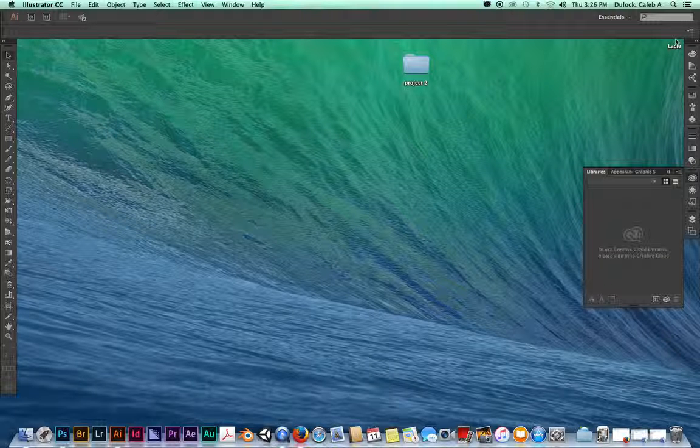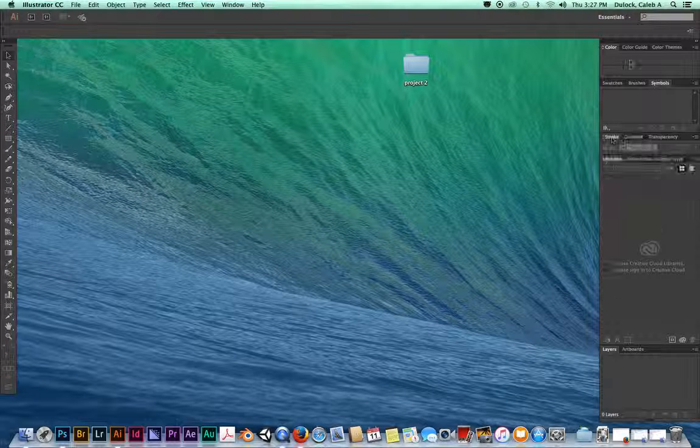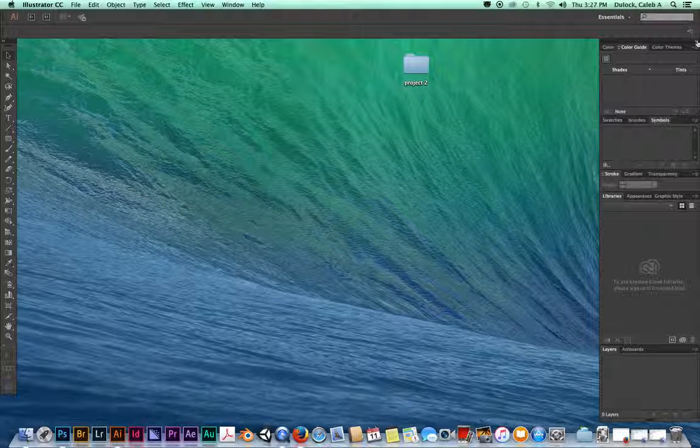Now on the other side of the screen, over on the right, we have our panels. Again, just like Photoshop, the organization of Illustrator very much mirrors the way that Photoshop looks on the outside. So we have all of our panels over here for accessing different functions, different capabilities within the Illustrator interface, including keeping up with things like our layers or artboards, and even things like swatch libraries or playing with color themes. So this is our basic layout.